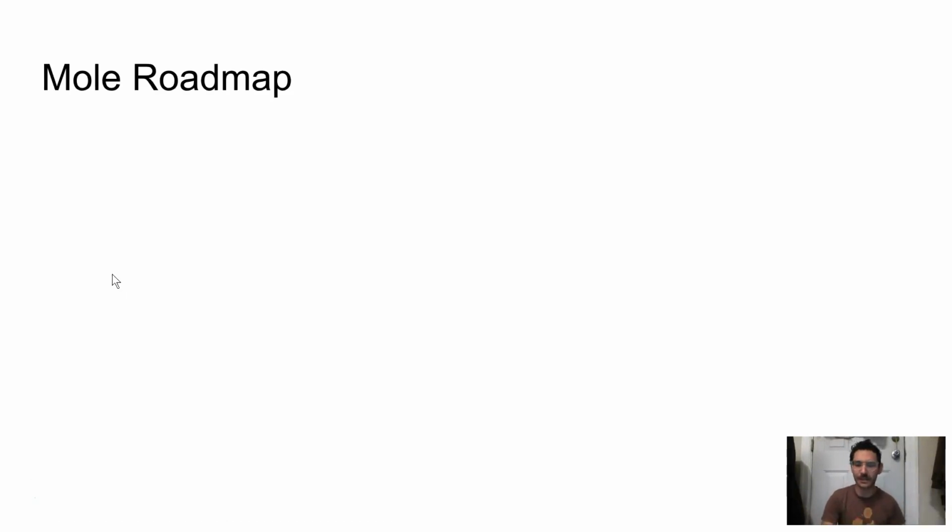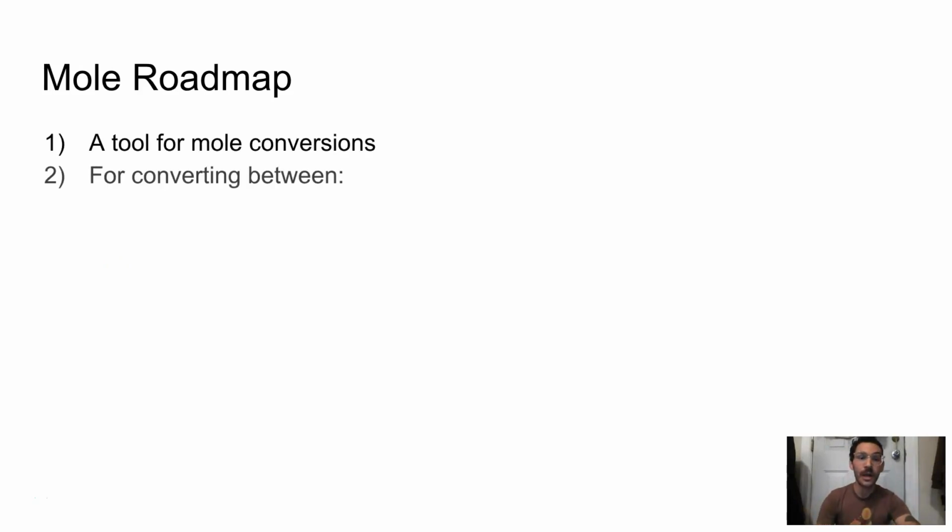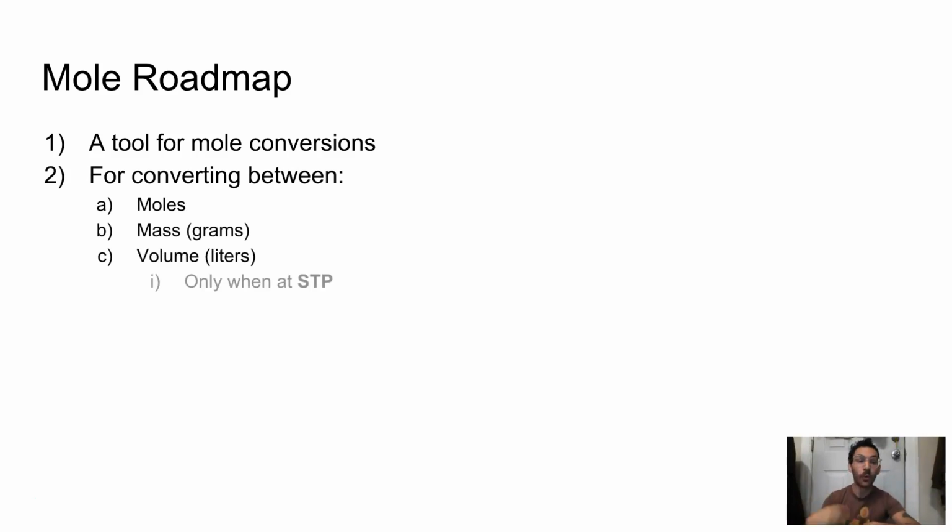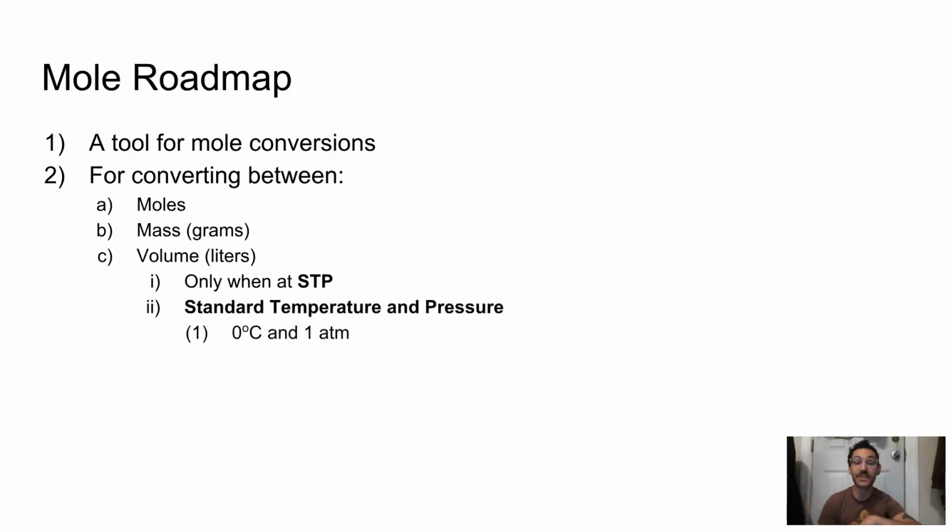Okay, let's look at this thing I talked about called the mole roadmap, because this is a very nice, useful tool for mole conversions. It's really useful if we're converting between moles or mass or volume, or we'll talk a little bit more in the next one. But volume, we can only do this when we're measuring our substances at STP, which is standard temperature and pressure, or 0 degrees Celsius and 1 atm. Because the volume of gases, or volume of substances, this is really volume of gases, is going to change as we influence pressure, how much those gases are being squeezed, and temperature. As gases get to a higher temperature, they want to get bigger.